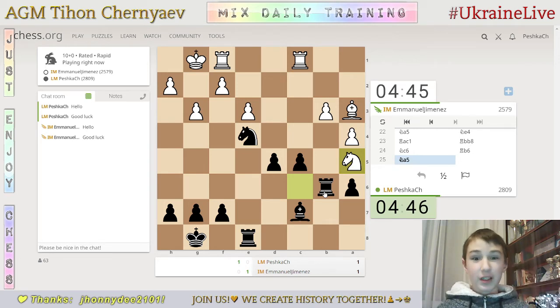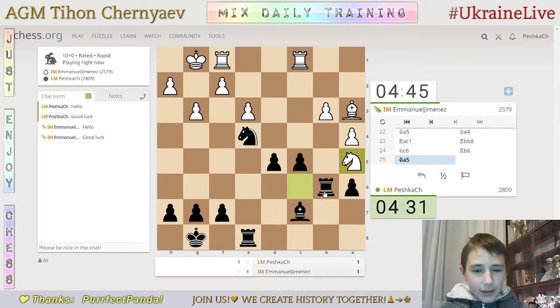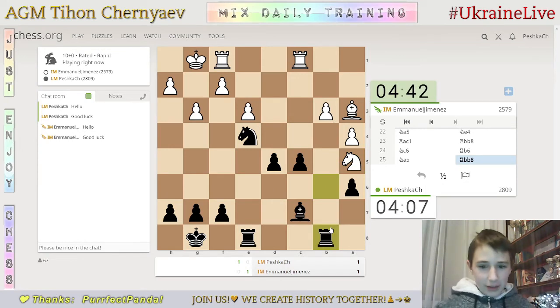I mean, bishop d6 is definitely away, but then rook fg1, and I'm not so sure if it is good there. Knight d2, rook d1, knight b3, knight b3. Doesn't look great either. Okay, I didn't see the other way to continue playing than this.